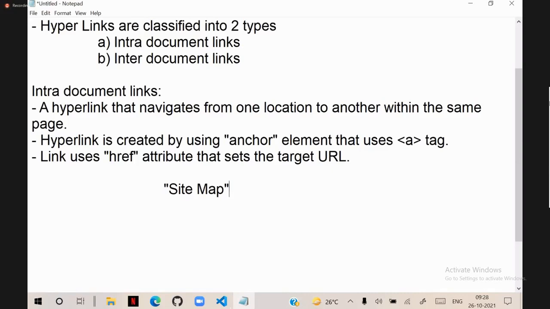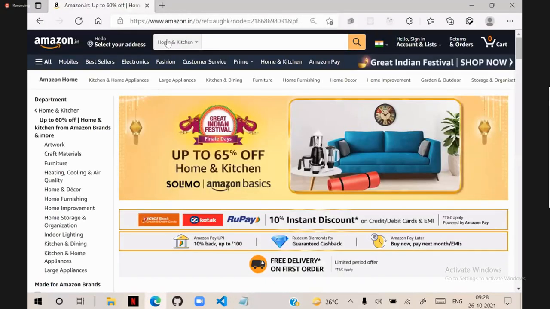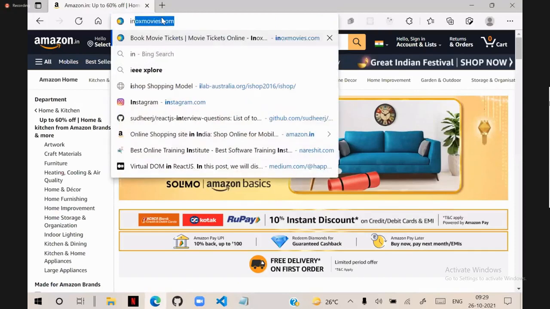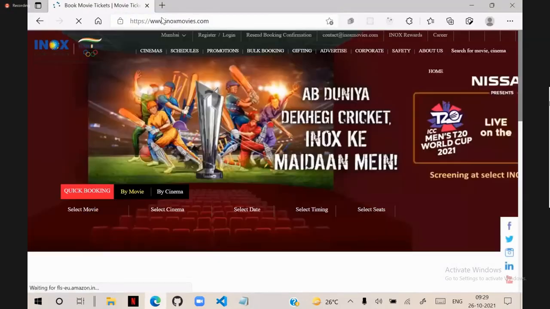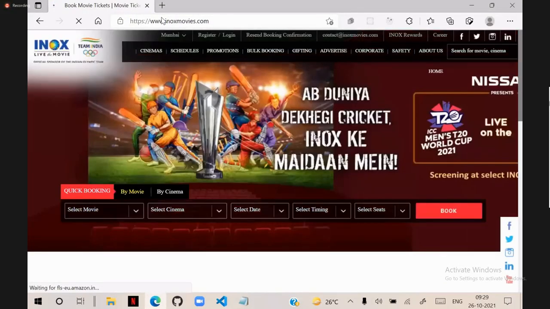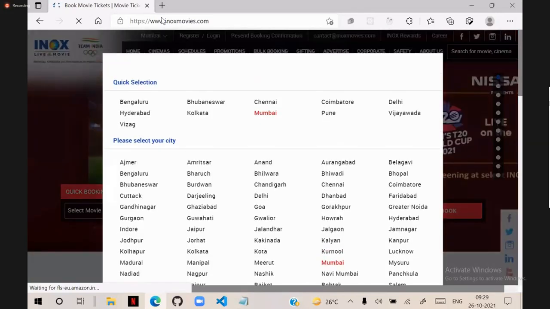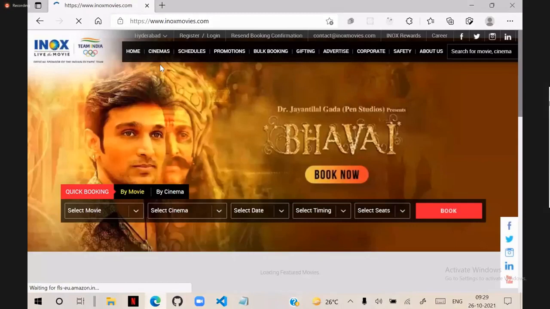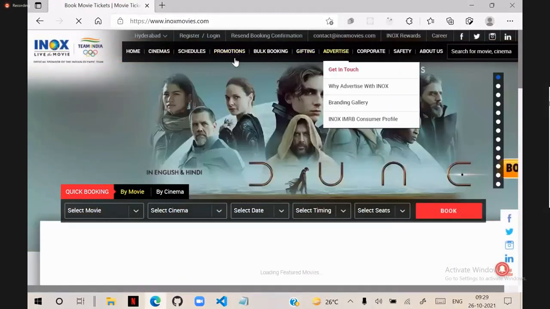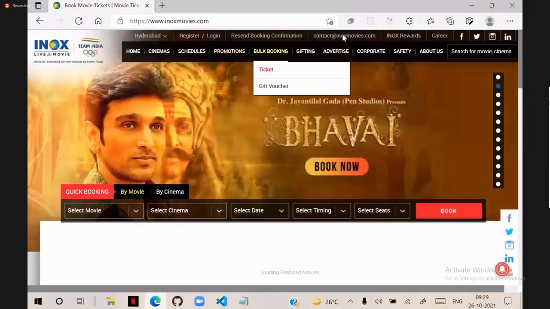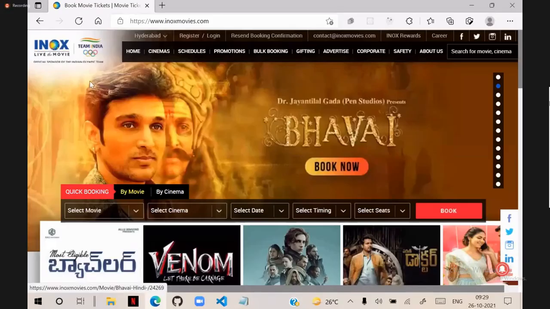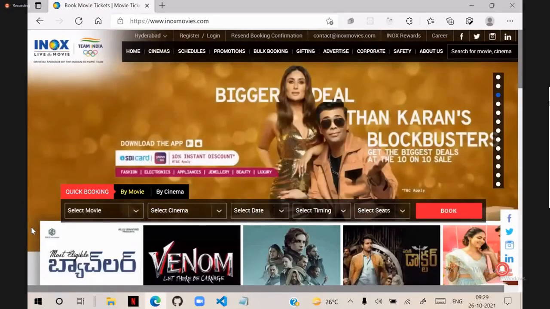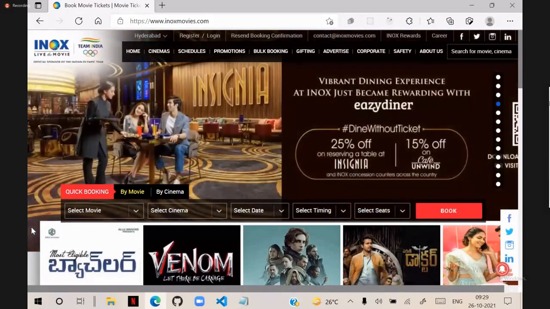You might not have observed it, but suppose I show you some website like Inox movies. This is Inox movies. When I look here, a lot of categories are there: Home, cinemas, schedules, promotions. In that, again, subcategories are present. Now, for a general user, it is very difficult to understand how many category options they are providing.